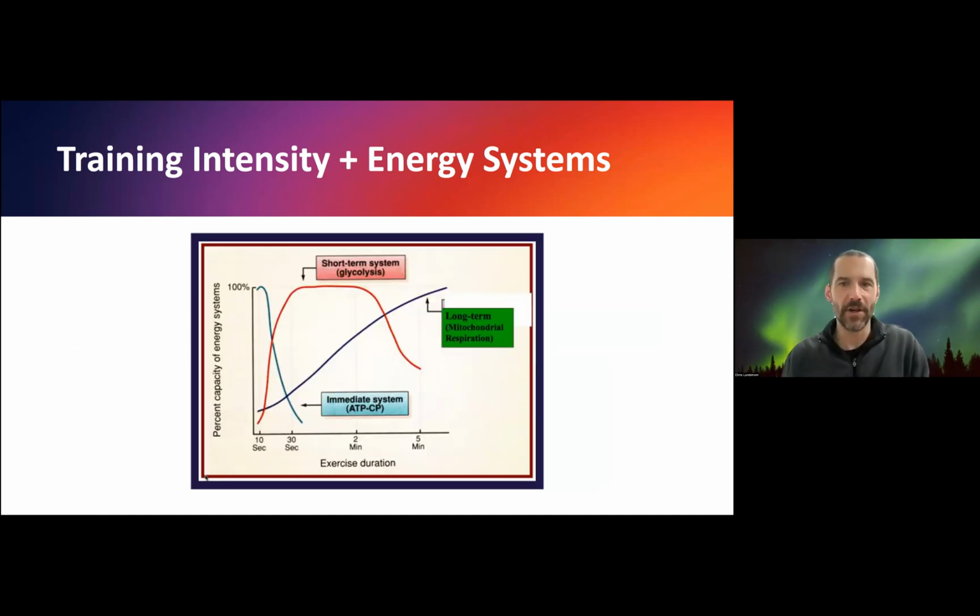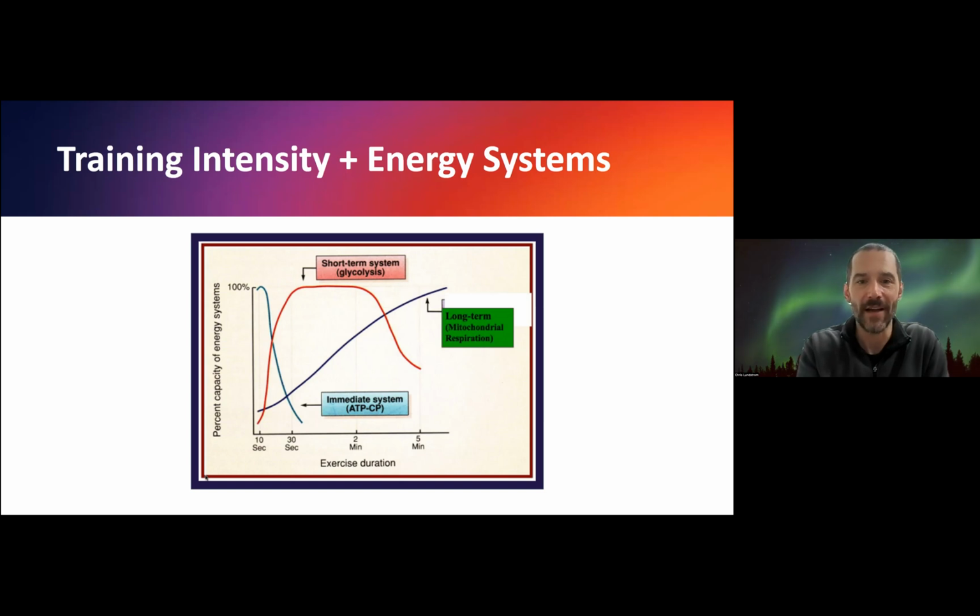Yeah, and this just shows kind of over the time course, if you were to work out at high intensity, where your energy utilization is going to come from. So you can see it's a pretty short time scale here. Within 30 seconds, your ATP CP system is pretty much exhausted. And your anaerobic glycolytic system will take up the slack. But after 3-4 minutes, that's also dropping off pretty dramatically. The aerobic system, however, is going to continue to function.